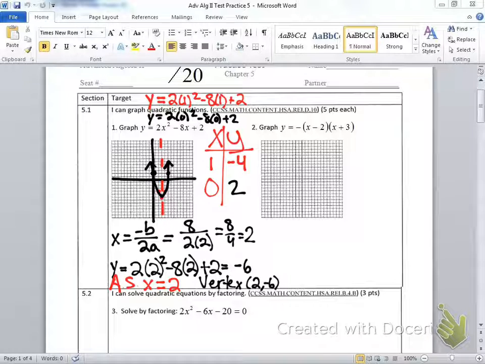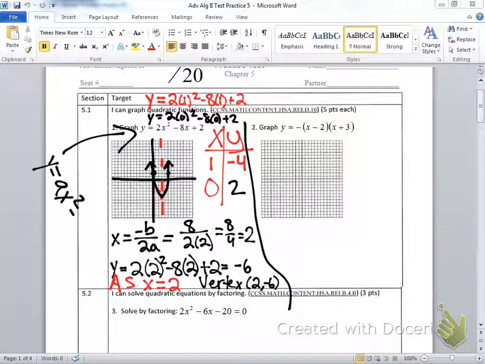All right, any questions? No, ma'am. And this is in what form? Standard form. If you want to write yourself a little note, put like this is standard form. Depending on the form is where you need to start in the process, okay? Standard form is the negative b over 2a to find the vertex. That's not how we're going to start number 2 because that's not the same form.